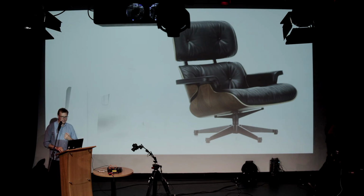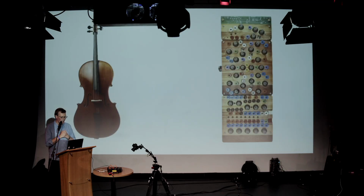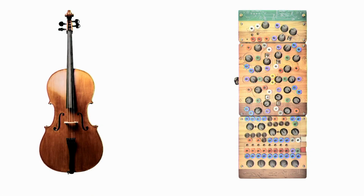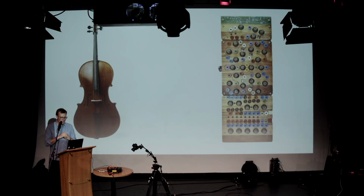Musical instruments, I think, are very different. Here are two musical instruments. Here is a cello, and on this side there is a Kiat Lombard plum butter, which is a type of drum machine. They're both definitely musical instruments, but they're obviously quite different in lots of ways. They represent very different answers to the same question, which is, how does a human control and make sounds? They've obviously got very, very different interfaces.